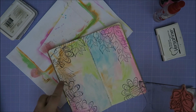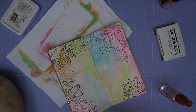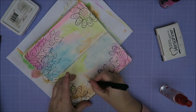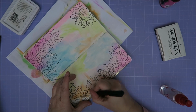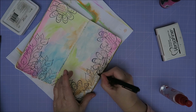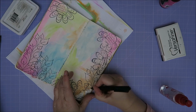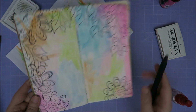I do like it. I wish this one was darker, but I'm not gonna stamp it. So I'm not gonna go over it with ink anymore, but I'm just gonna go over it with my gel pen. I love these Arteza gel pens. They're so awesome. I'm not sure though if I want to color this with Dylusion colors, if this is waterproof. Well, we'll find out. There's only one way to find out: on your artwork, directly on the page. I do like this.